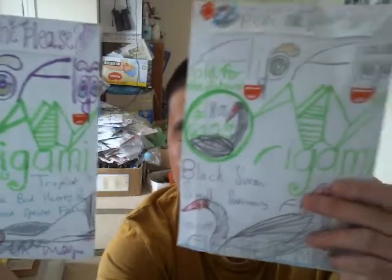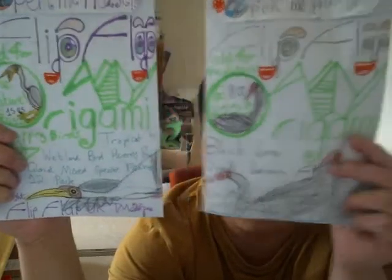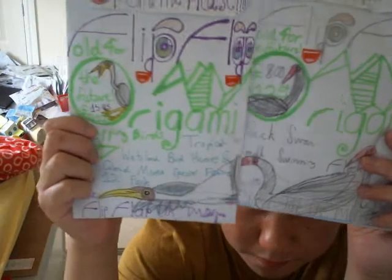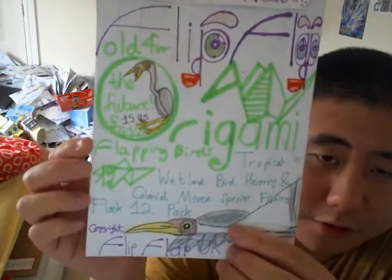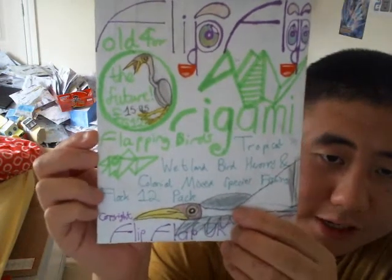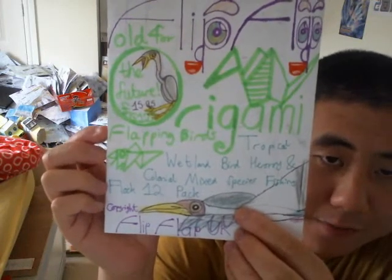But because it's a toy review, I'm going to be taking a look at only 2 flip-out toys. Which is a bit disappointing, because I would have expected more than 2, or more than 3 flip-out toys, but we've just got fewer than 3. So we've only got 2 of those. So I'm just going to first take a look at this one here. It's called the Tropical Wetland Bird Heronry and Colonial Mixed Species Fishing Flock Toy Pack.